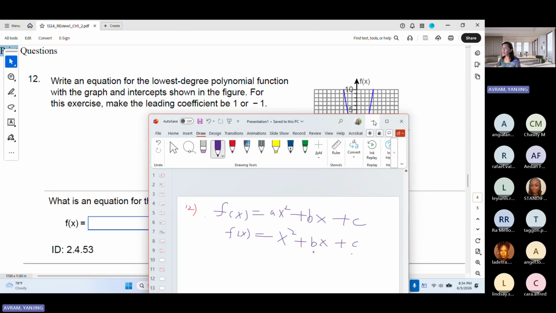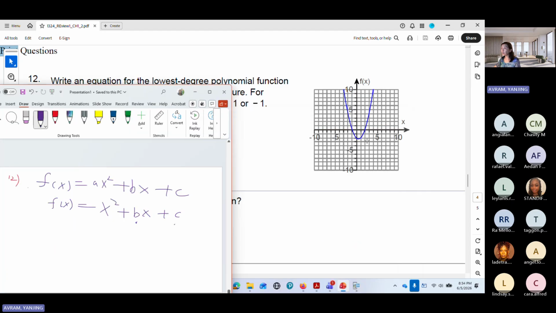And then let's see, since we cannot find a vertex because this vertex is not right here, but right here in the middle. Since in the middle is a fraction, it's very hard to estimate how much is there. But at least we know the vertex here looks like it is in the fourth quadrant. So x will be positive, y will be negative, right? But if you look at this one right here, I have a very clear x-intercept and clear y-intercept.